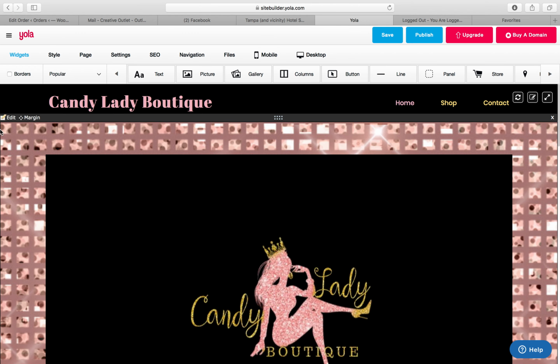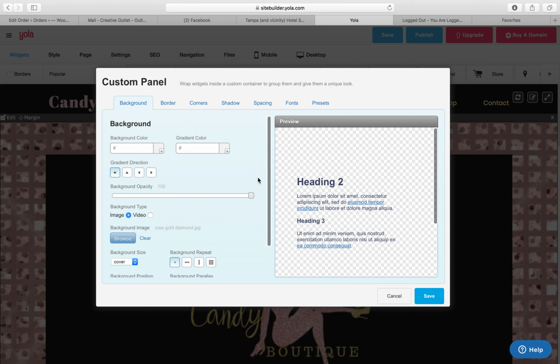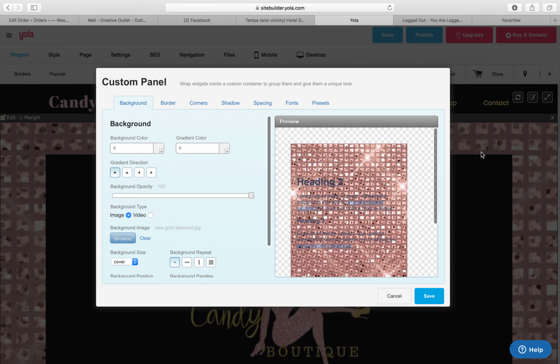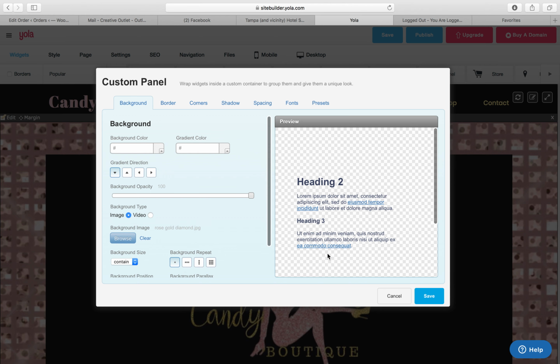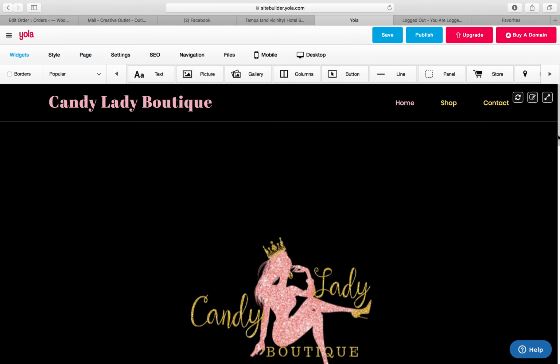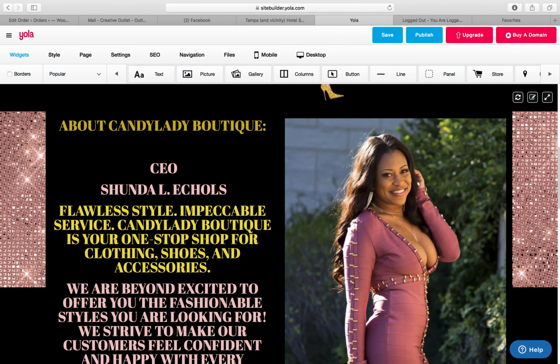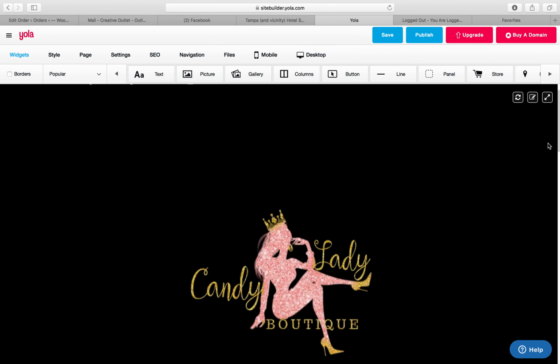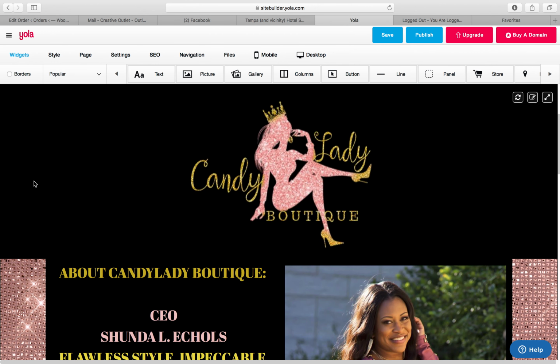You can even change the way that it shows up. As you see, it spread the image kind of big. If we change the background size to contain so that it's smaller, you don't want to do that, because containing it is just going to put it right here in the middle. We want it to tile itself in the background.